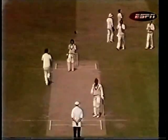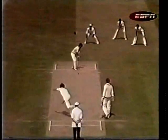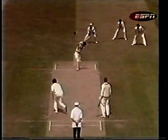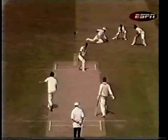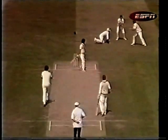And he's gone. Beautiful start then for Ellison, and a fine catch there by Tavaré at slip. That ball swung just slightly the other way, little outside edge, and a marvellous start for Richard Ellison. 52 for 2, and Gomes goes for just a single. Little Kent combination there. Ellison getting the ball in the right place straight away, just outside the off stump, where Larry Gomes is a bit vulnerable. He played through it to drive, and the ball went very, very low indeed. It really was down by the boots, and it just carried there. Fine catch.